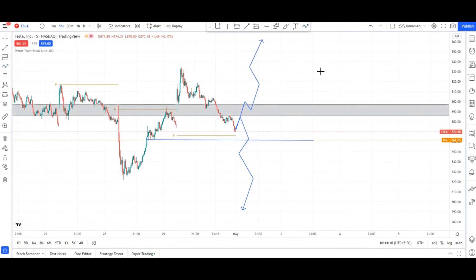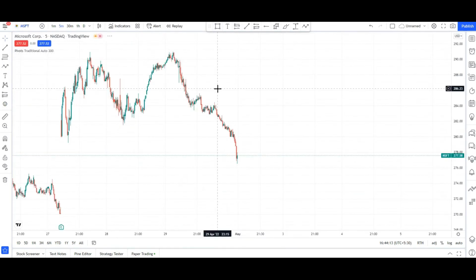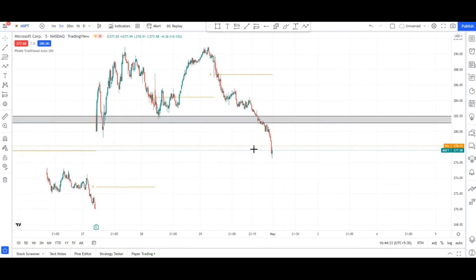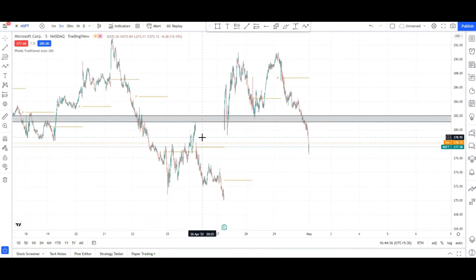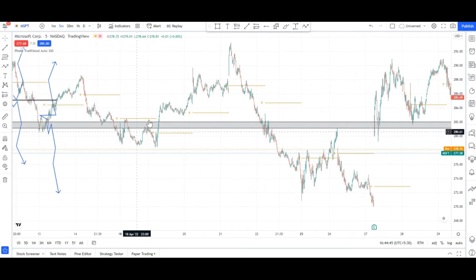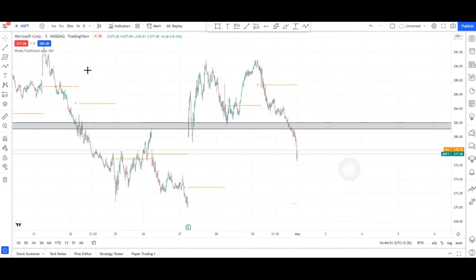Okay guys, you can see here, we can see Microsoft also. In Microsoft also you can see that a double top has been made, and after that it came downside momentum. You can see that in one-sided momentum here also it took support. You can see here, first time it tried, second time, third time it definitely broke. This is one of the nicest places right now. Okay guys, exactly what we have made, it exactly took resistance, came downside once again. It exactly acted as support; previously it acted as resistance, here it acted as support. So we have got a very nice trade in Microsoft also.